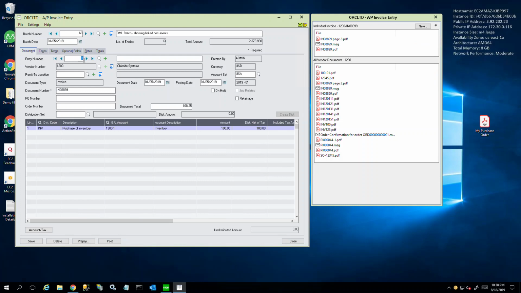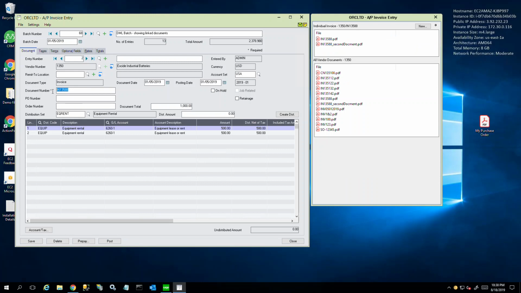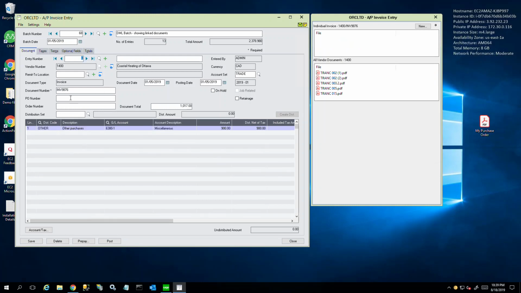So I'm going to scroll to the next entry and keep your eye on the content of these panels over here on the right as I scroll. So I've got a different invoice number ending in 588 now. So I have a different vendor as well. So now that I have done that, my content has changed in both boxes to be sensitive to the context that I'm in. So for example, in this case, I have no copy of the purchase order in my entry for the data entry of invoice 9876 for vendor 1400.